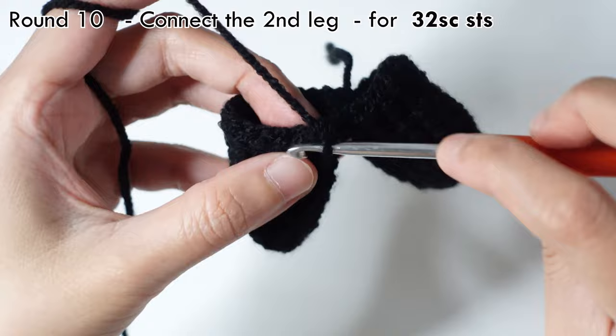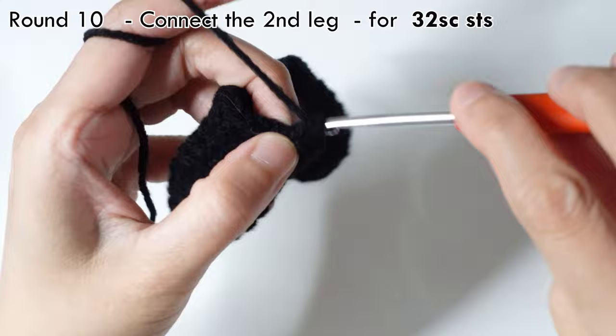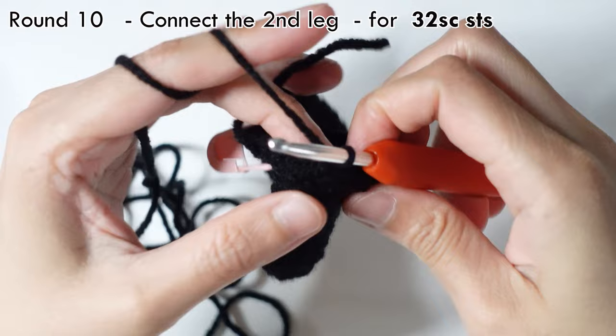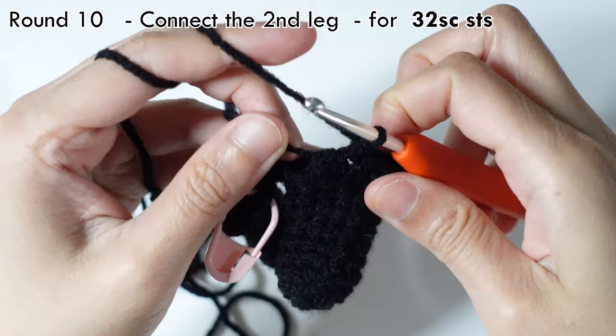Two, three, four, five, six, seven, eight, nine, ten, 11, 12, 13, 14, 15.